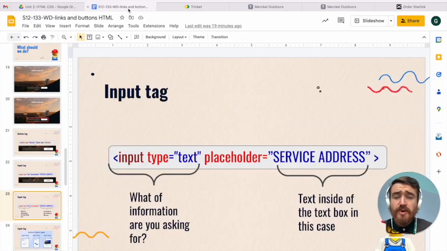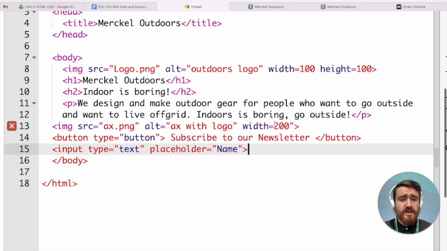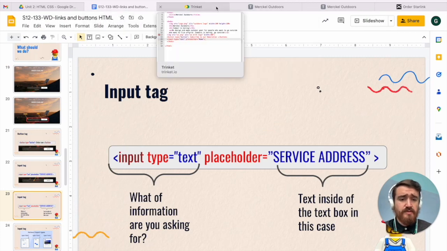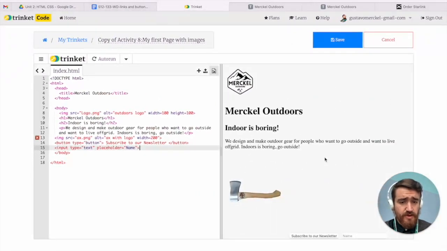Now, the input tag is a self-closing tag, so you don't need to add any closing here. So let's see if we got it right. Type text, placeholder equals, there you go. It probably should appear now.